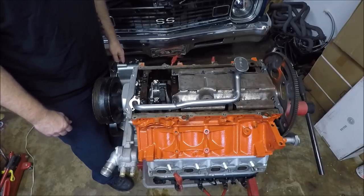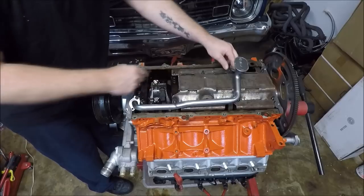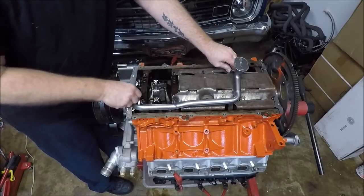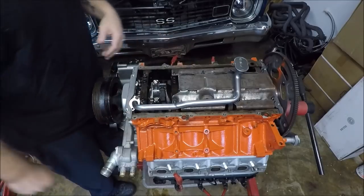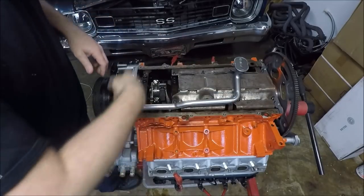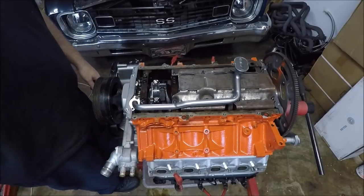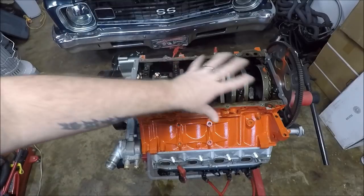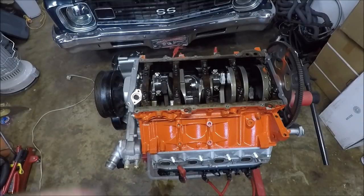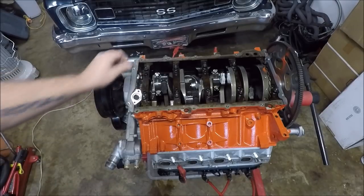So what I'm going to do at this point is bolt the windage tray down. I'm going to put my O-ring on my oil pump and bolt it down. Then we'll clean up our mating surface a little better here and stick the oil pan on. But before we do that, if you guys remember, I like to lubricate everything before I put the oil pan on. I talked about that a couple videos ago.